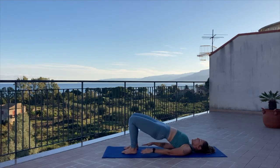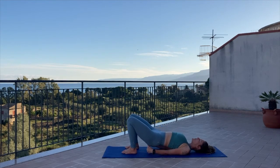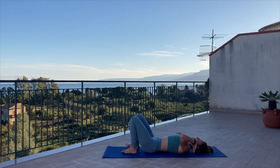If you want, you can interlace your fingers, stretching out your arms so you lift a bit higher up to your shoulders. Might feel good to open up the front of your body. Just a few deep breaths here at the top. If you prefer to come into a full wheel, you can do that. Either you stay in your shoulder bridge, taking some deep breath, or you place your palms to the ground.